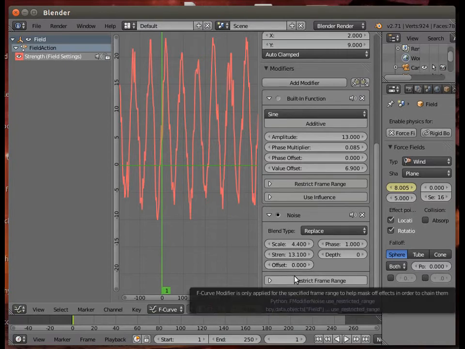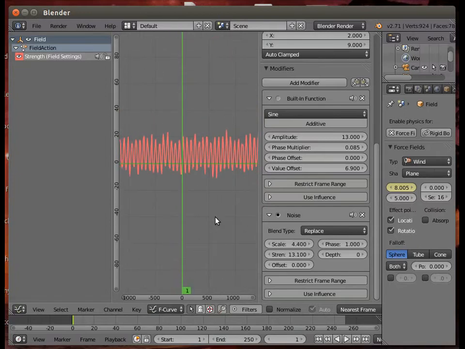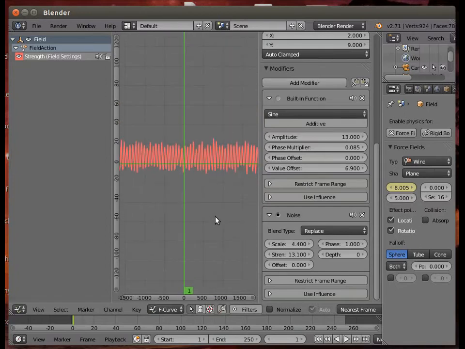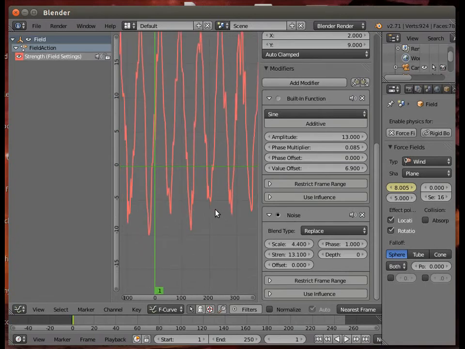Okay, and that is good enough, and you can see that that actually goes on forever, so it doesn't matter how long we make our animation, and the animation is going to be a bit long. I'll get rid of the pre-roll thing, because very often with cloth simulations what you want is 25 frames for it to kind of settle down before you start the animation. But there's another way of doing it.